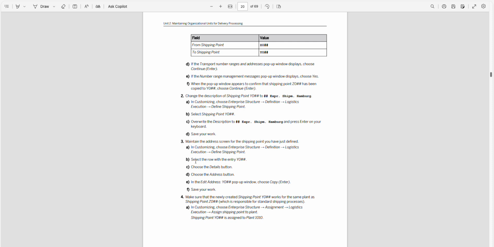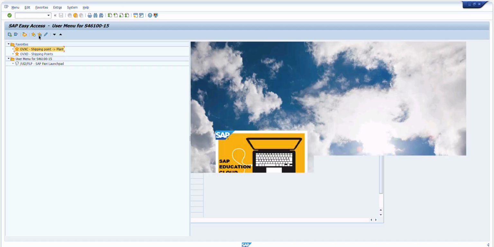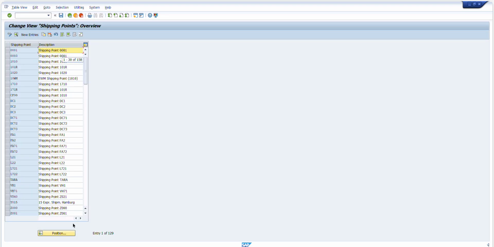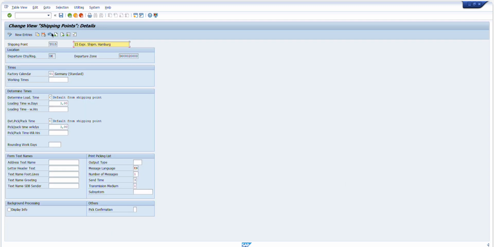So for the address, we defined it, choose the address button. Alright, let me have a look into the defined shipping point for Y015 again. So Y015, we go into the details and click on address.